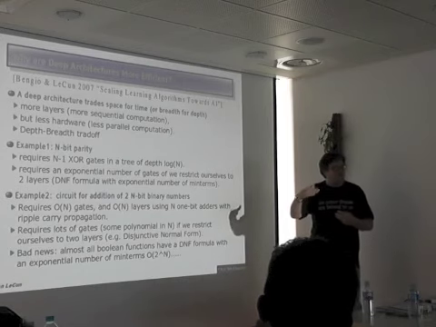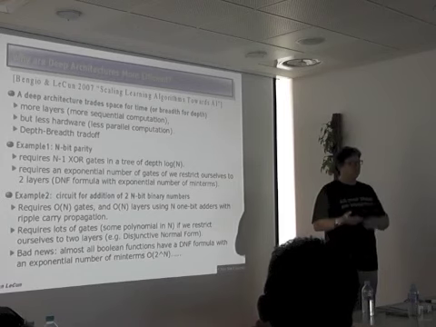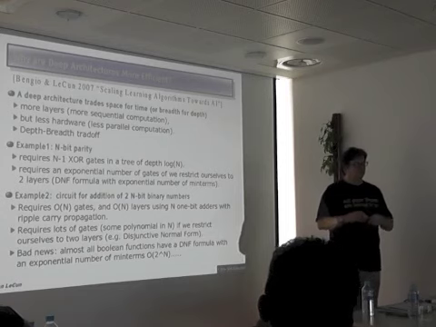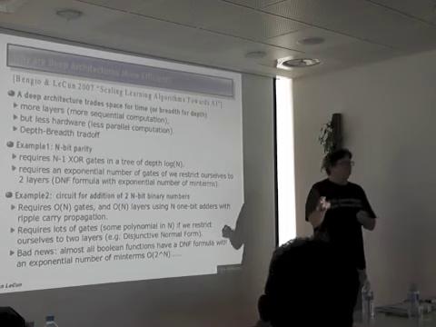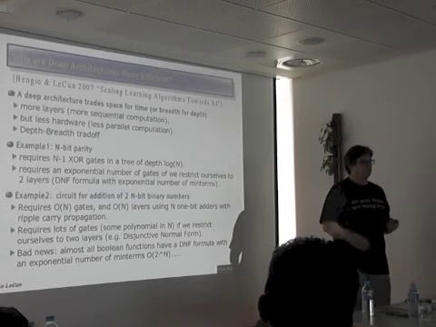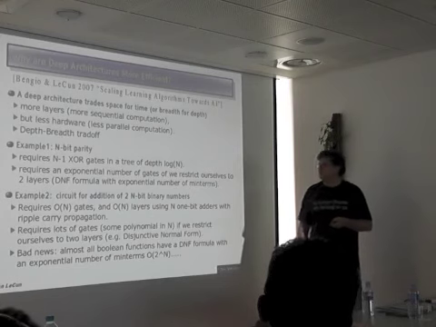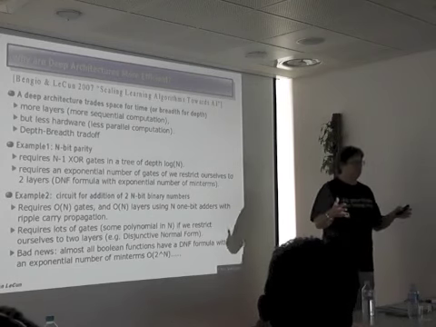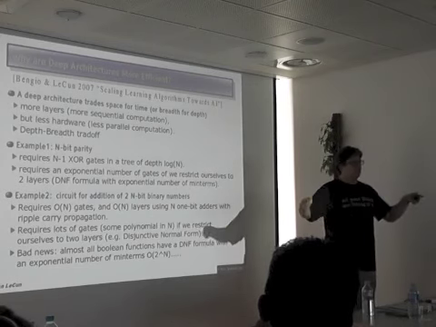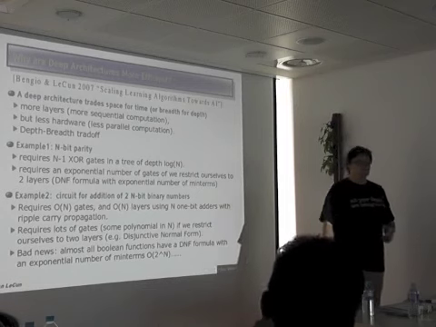If you allow yourself to add more layers, then it's a completely different picture. There's a whole bunch of functions that now become linear, polynomial, or non-exponential, where the number of components you have to use becomes tractable as a function of the number of inputs. So think of parity, for example. Parity you can compute in two layers, but it requires an exponential number of minterms. But if you allow yourself a number of layers equal to log of the number of inputs, then it's linear.